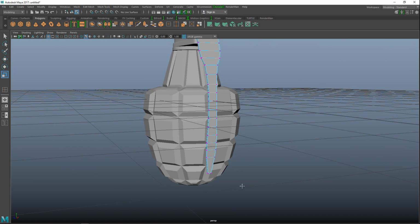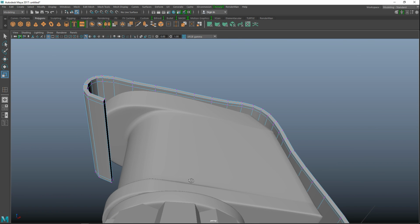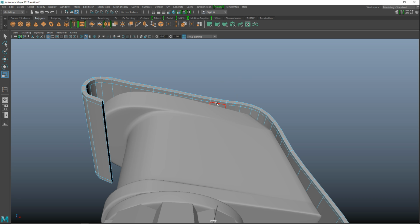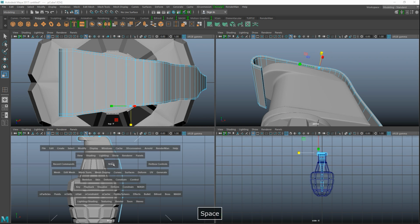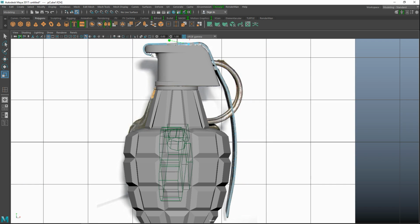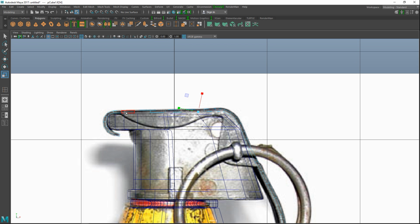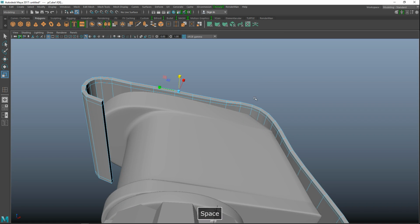Alright, cool. So we're going to go up here and look at this area that we just created that we can pull down, this facer up here. Now we need to figure out how far we need to go with that. So we're going to go to display and show all to get our reference image back. Let's hit 4 for wireframe mode, so we can see if we mark this and right click on face. It starts around here and then comes down to around here, like that. And then we've got a section going down here. So we'll just use that as a marker for now.